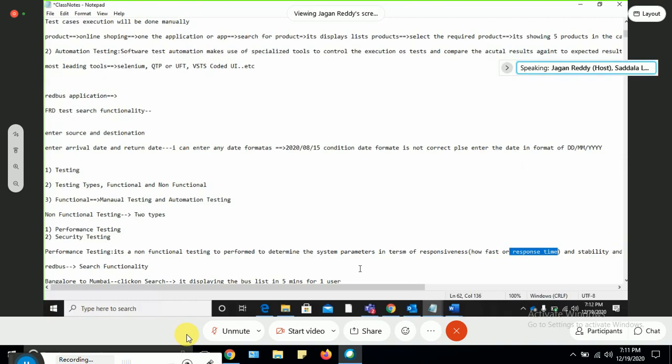Now, if the performance testing team provides sign off saying this product will work when it goes live, then it can go live.